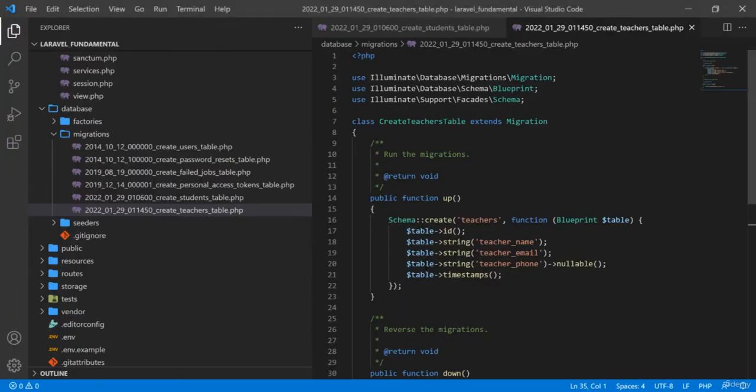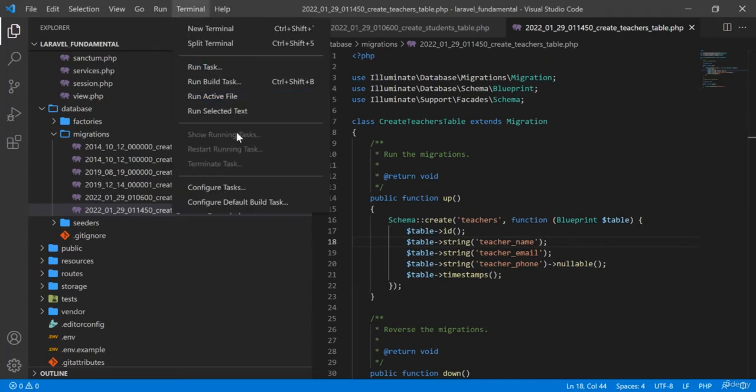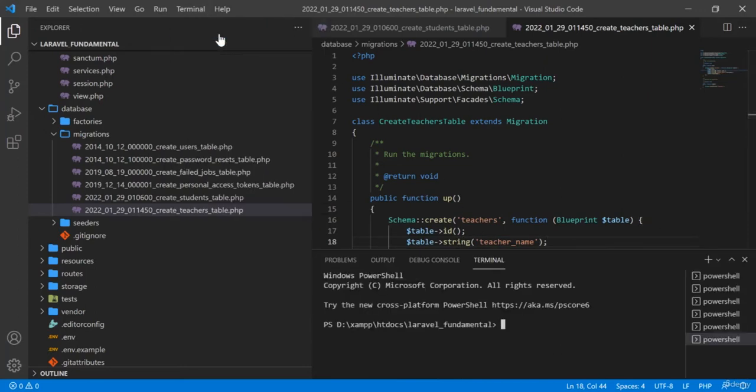We can do it using the migration, but in that case you will have to add another new migration. In the terminal I am going to create it, and in this migration I am writing the code only to add a new column to an existing table.